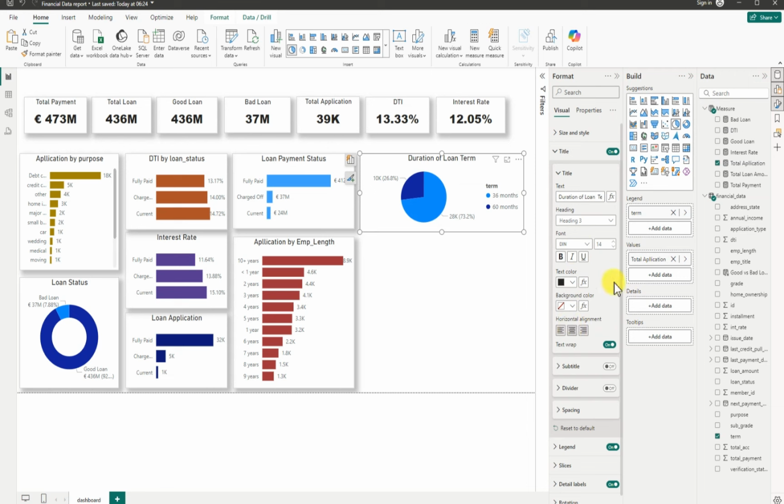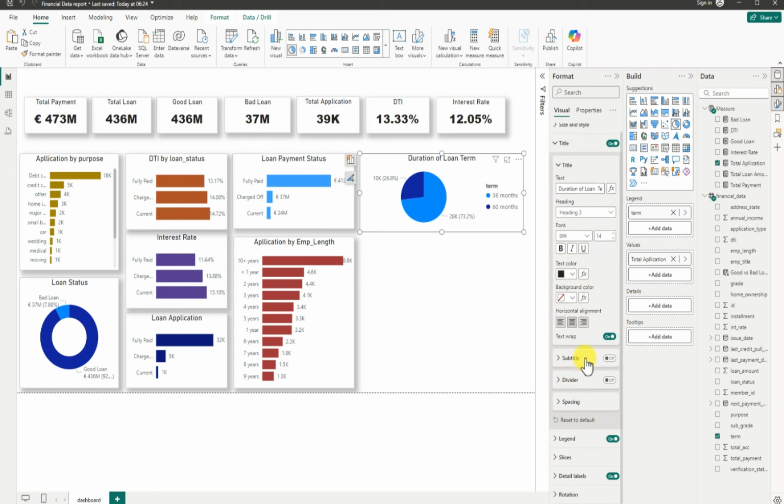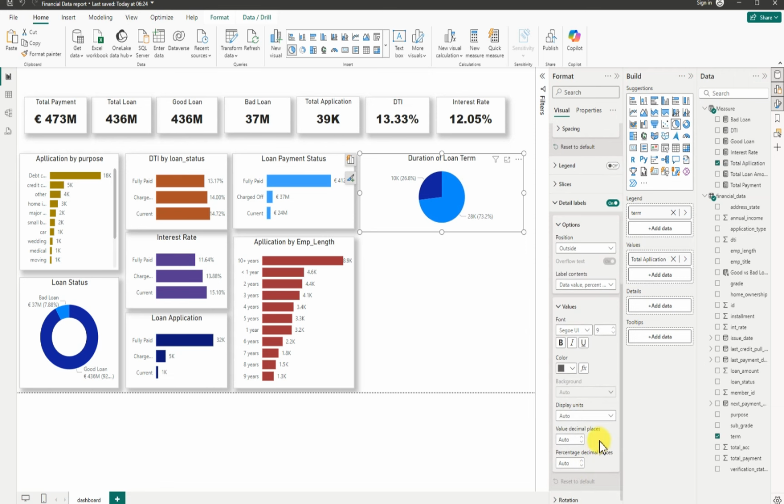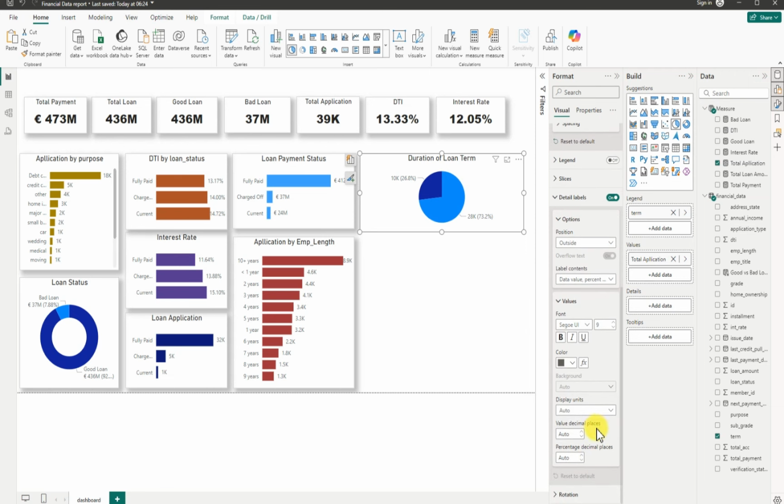And the next thing I'm going to do is go to the legend, and we are going to remove everything about the legend. We actually don't need it. Then we are going to use just the label, and let's go to label detail. Let's go to the value and the percentage.